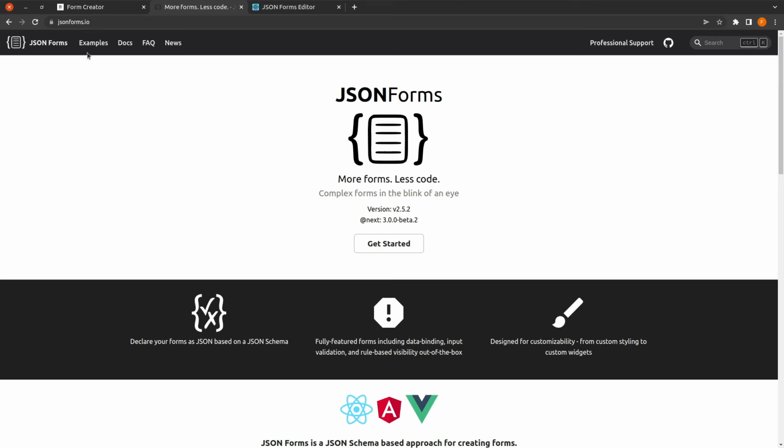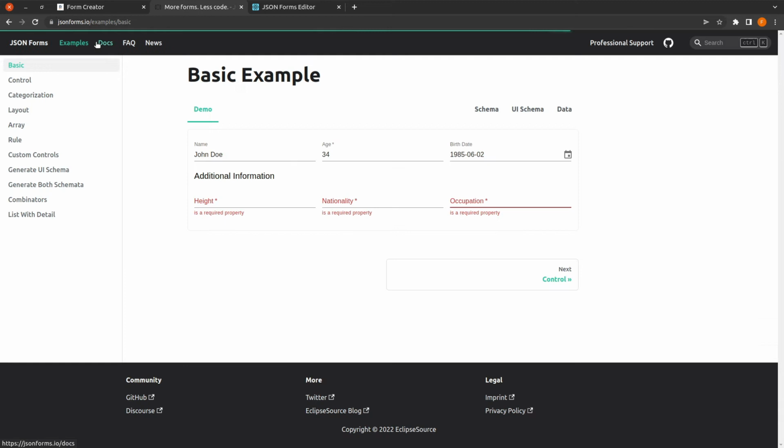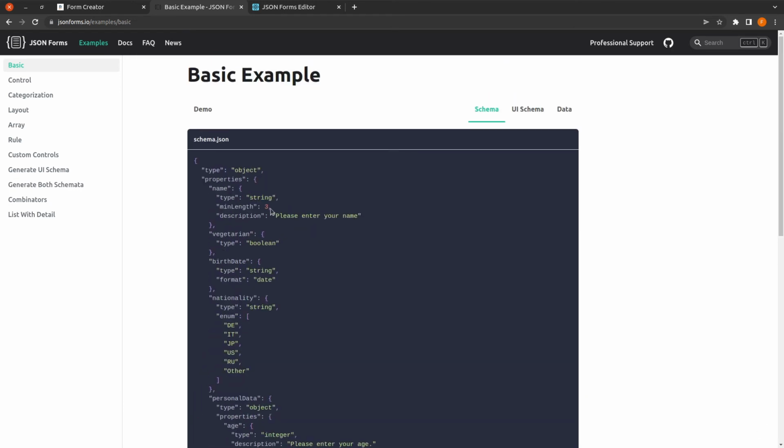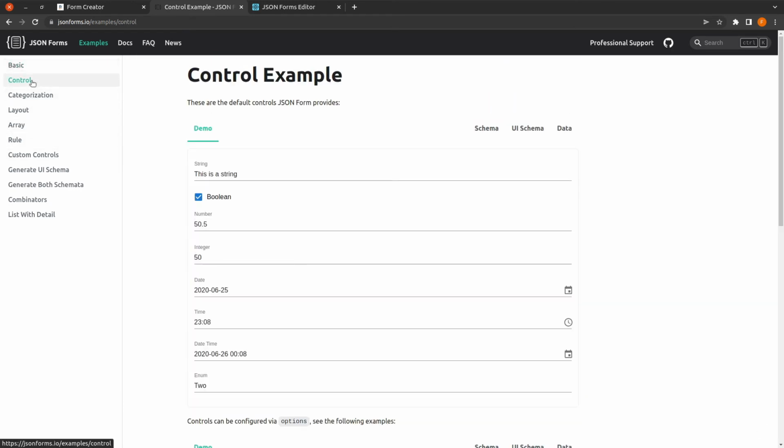It is a library that helps you to render a form in your user interfaces with a JSON object definition like this. So this is a more complex one. Let's see a simpler one.